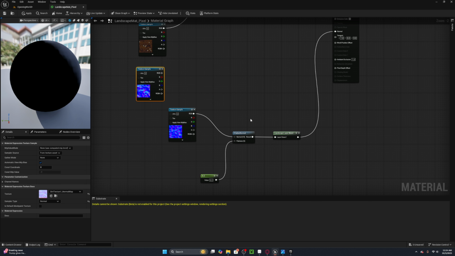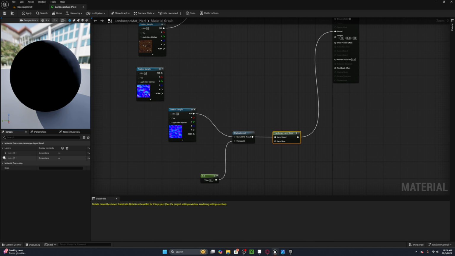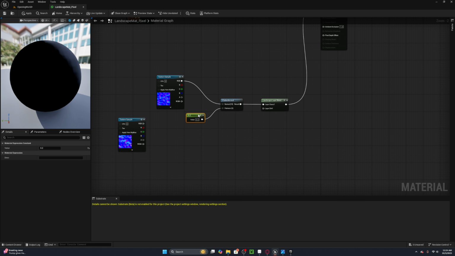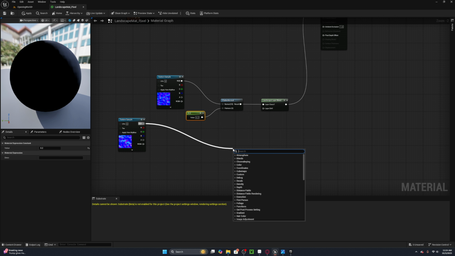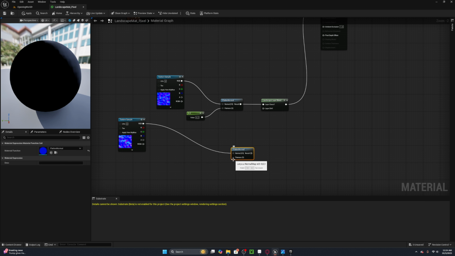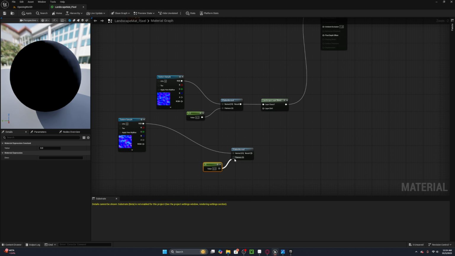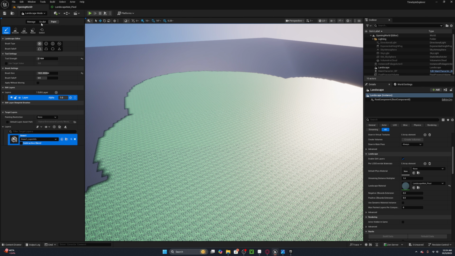And the same thing, we need another normal layer, dirt 1, and we will plug it in here. We'll get another flatten normal. Plug it in here. Apply, save, go back to the landscape layer.